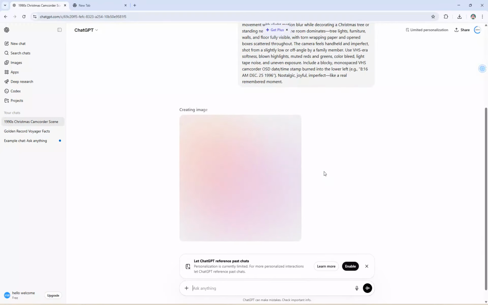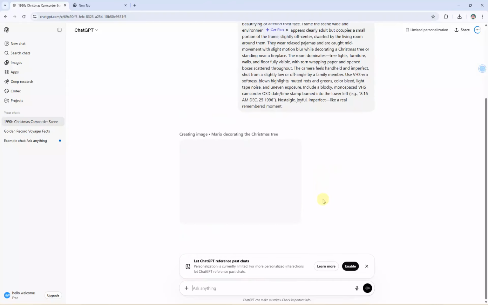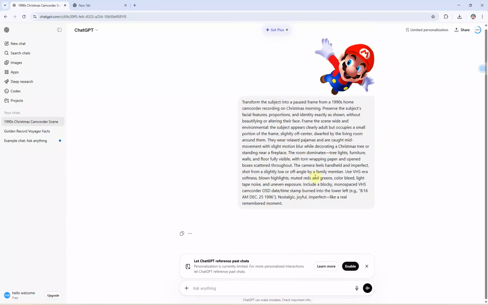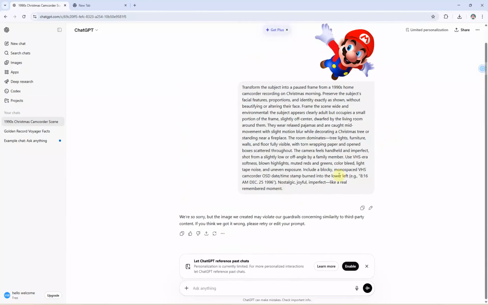Once the image is generated, you'll see a preview on your screen. You can then choose to download it directly to your computer or make further adjustments if needed. If you're not satisfied, you can go back and refine your prompt or settings and try again. Remember, practice makes perfect, so don't hesitate to experiment with different descriptions and settings to achieve the best results.